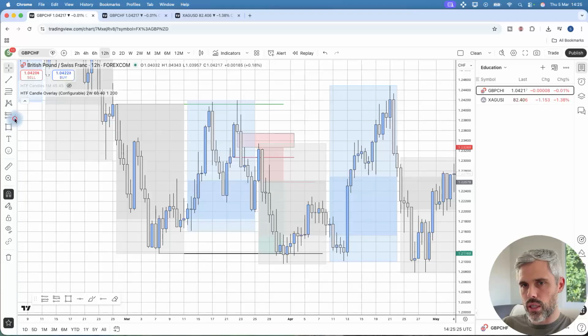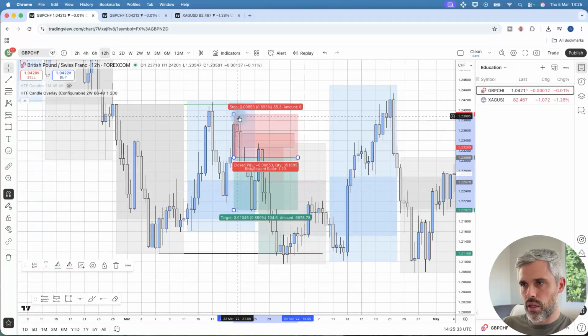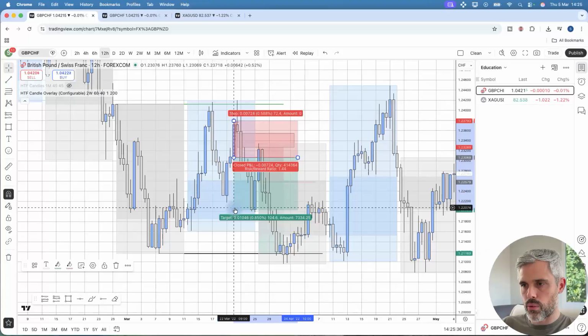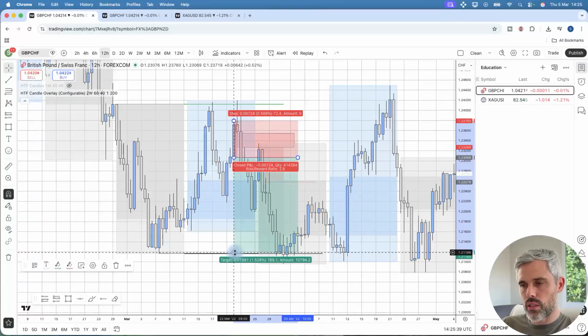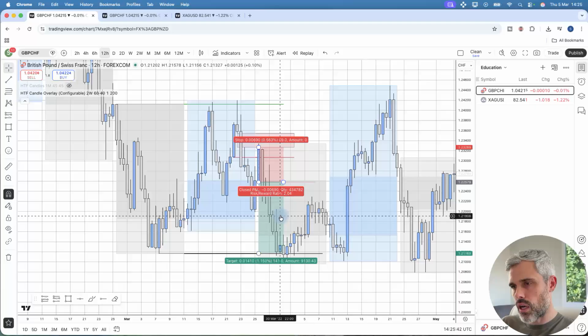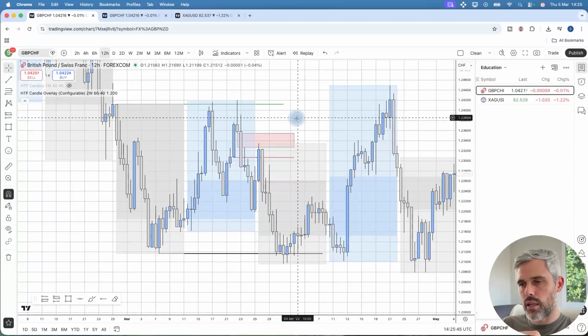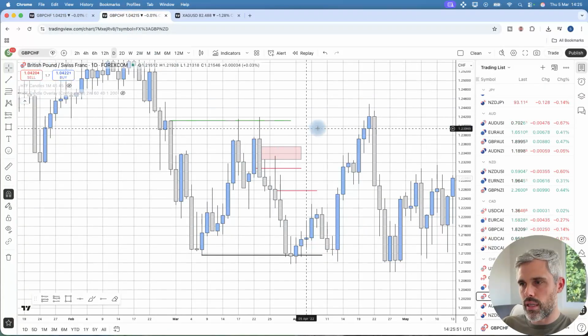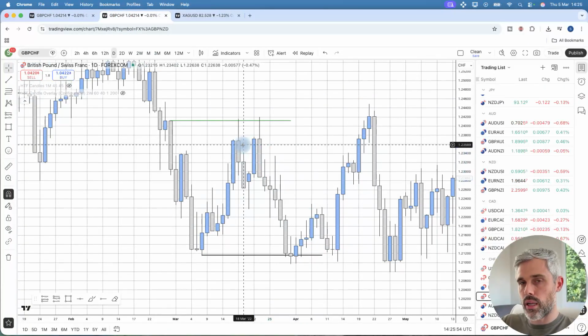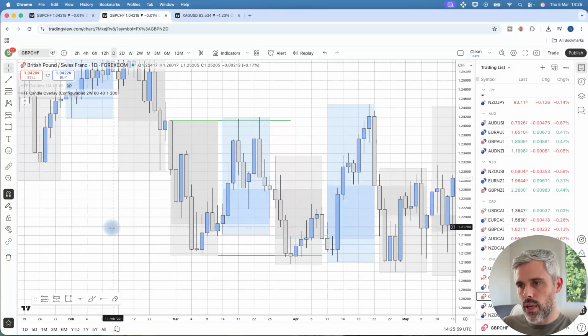The alternative entry is that you either wait for a mitigation of the fair value gap, or you just take the order block and maybe cover the last liquidation, so the order block high, for example. This instead is a 2.6R trade. And look how timeframes actually align. So we're looking at 12-hour price action, but how is this printing on the daily? So if you look at the daily time frame and we just take away what we've marked on the 12-hour price action, and I bring back the 2-week candle, price is fractal. It just mitigates liquidity levels on different time frames in the same structural way.